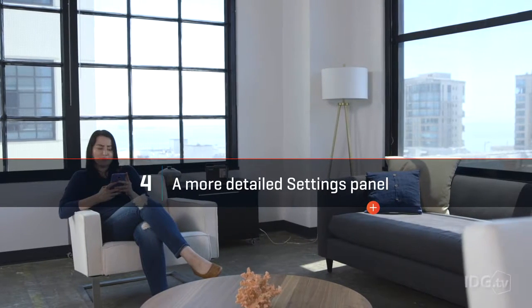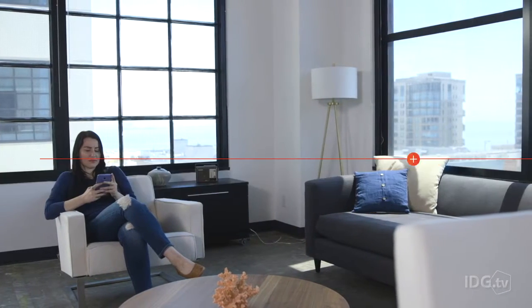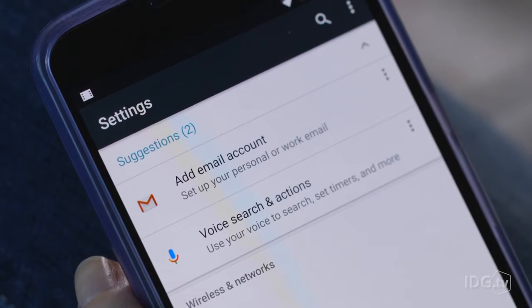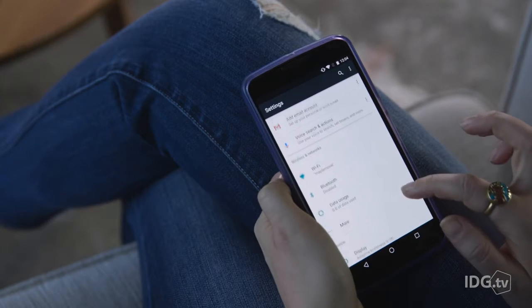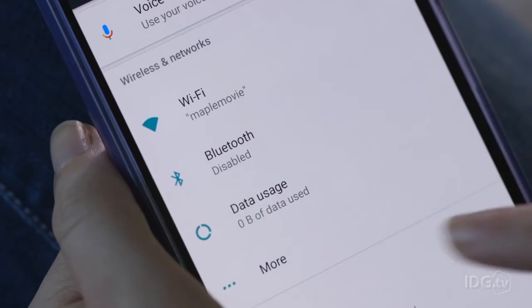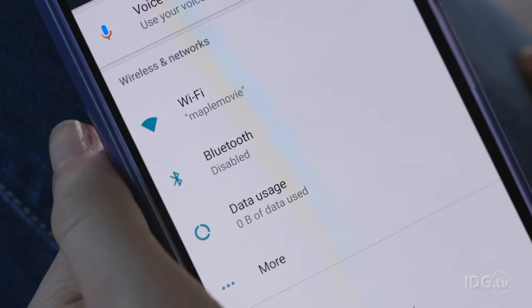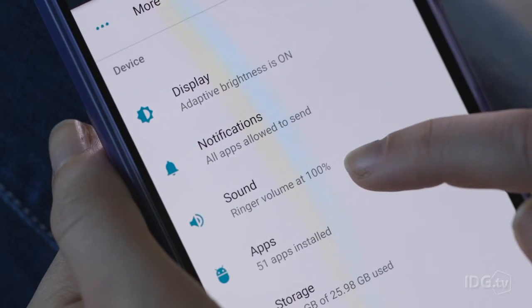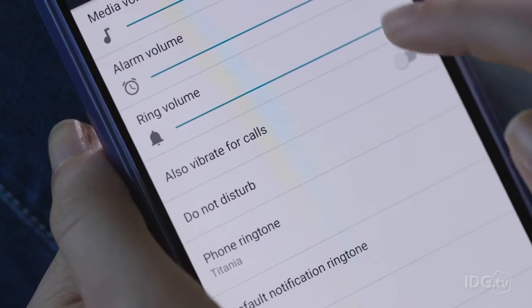So, speaking of settings, Android N's settings panel has been supercharged too. You'll still see the same inviting list of options laid out there for you, but now there's more info. At the top are suggestions for things you can do to make your Android experience more inviting, and as you scroll down, you'll see a sort of status under each setting. If you're not connected to Wi-Fi, your phone will let you know without you having to tap to see. And if you're hitting your data cap, you can tell directly from the settings panel. And if your ringer volume is just too damn high, turn it down! Hey, you wanted Android to be more transparent?